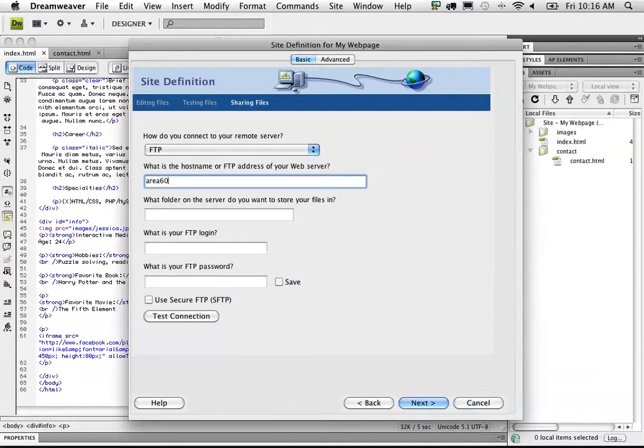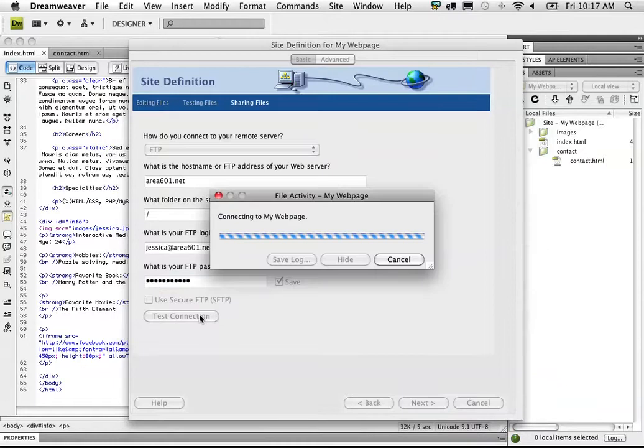Type in the host name, and then the folder you usually connect to, you just put a backslash because that's your root directory, and then you type in your username, and then you type in your password. Always test your connection. It'll come up waiting for server. Hopefully this will connect. If not, I need to check use secure FTP, and usually that connects.